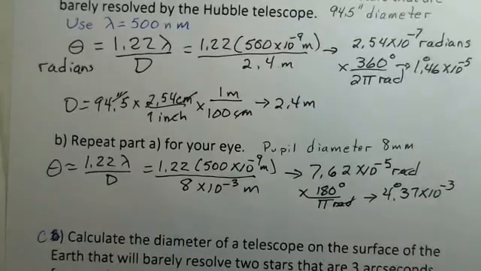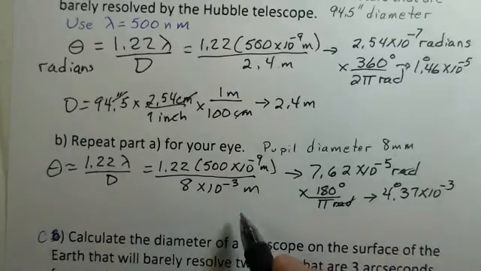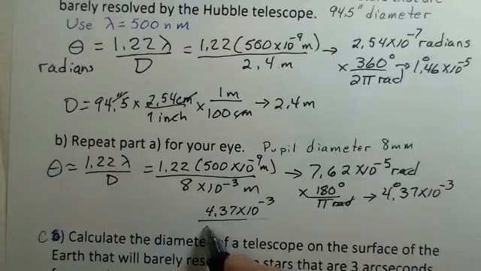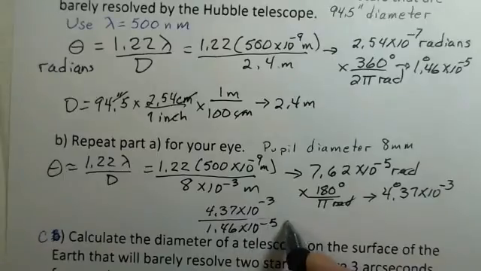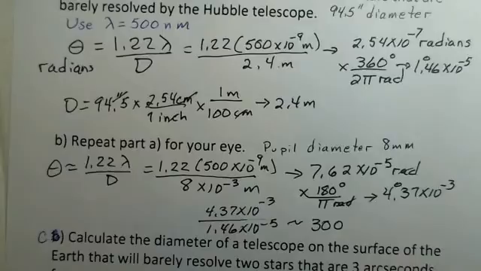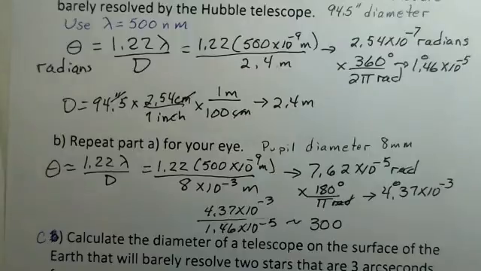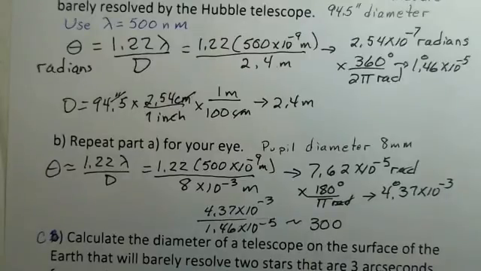So how do these two optical devices compare? The resolution of the Hubble Telescope compared to the resolution for your eye. I divide these two numbers. I'm going to take the 4.37 times 10 to the minus 3, that's for the eye, divided by the minimum angle of separation used for objects viewed with the Hubble Telescope, 1.46 times 10 to the minus 5. What you find is essentially 300. So objects can be 300 times closer together on the sky and be resolved with the Hubble Telescope compared to the eye. Or another way to say it, if we're working at the limit of the Hubble Telescope to see objects separated with our eye, those objects have to be 300 times further apart.